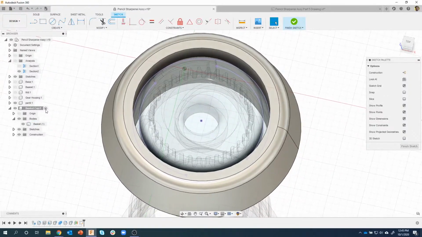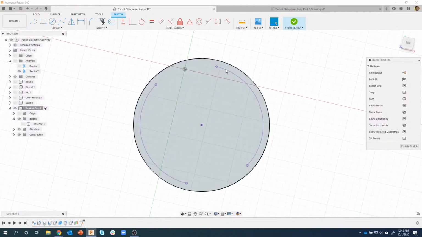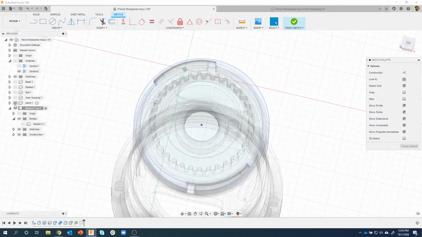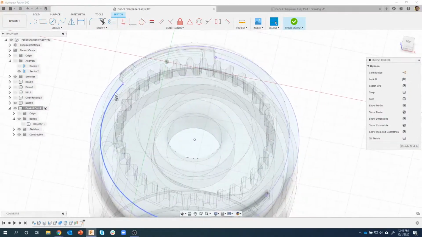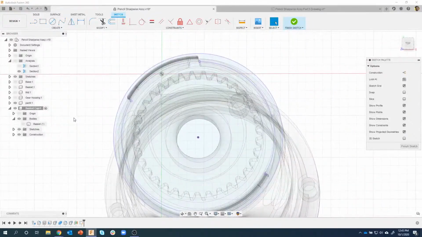So now I'm going to turn off some of these parts to kind of show you what's going on. So we projected that line there, and we projected this line here. Now, the reason it didn't go all the way around is because of that thread. Let me turn this guy on here. So you can kind of see it stopped there and didn't project all the way across because this face actually stops right here. But I now have some information that is useful to me.